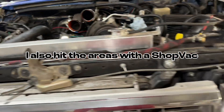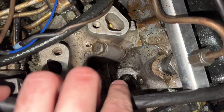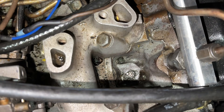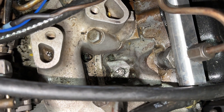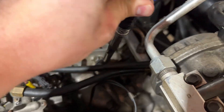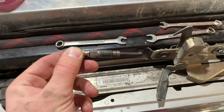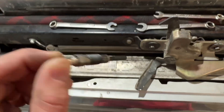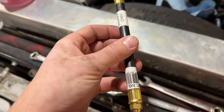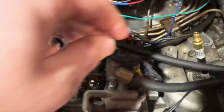Now I'll take this glow plug out. I always put anti-seize on these so they're not going to be super hard to get out, and they're all Motorcraft tips so they shouldn't be swelled or broken. I was way off — it's a deep-socket three-eighths, not a half inch. We got the first glow plug out and everything looks fine. I believe this is the adapter for the 6.0 — I'll hand-thread this down in there, which is all it requires.